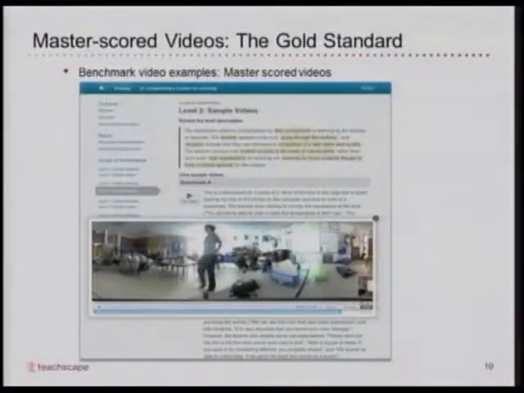We're also experimenting in an area that I'll spend a minute on around panoramic video. And I'll talk a little bit about where I think the future is going around this. But in the system, so this is an example of training, and actually you're looking at a panoramic video here. This comes out of the system that we built to support the framework for teaching to train observers to a level of accuracy.